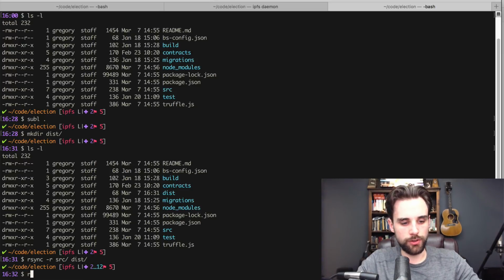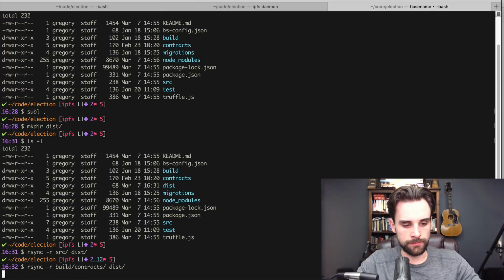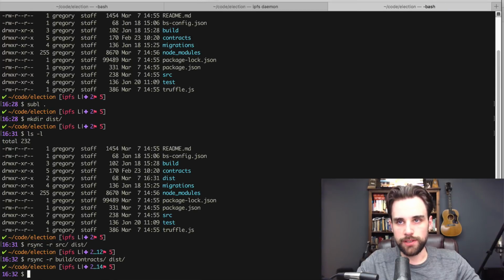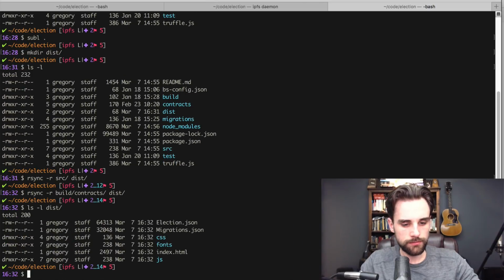And I'm also going to do rsync -r build contracts. I'm also going to put that in dist. All right. And then I'm going to ls -l dist. And we can see that all of our files have been added to the dist directory. All of our asset files and all of our JSON files have been added to the root.